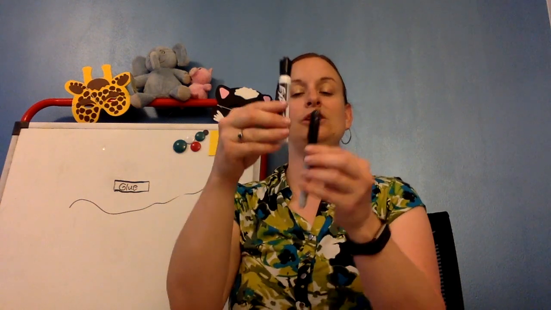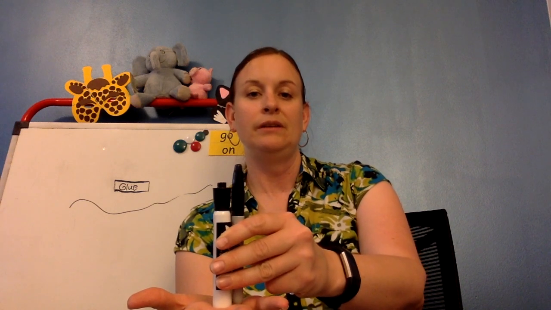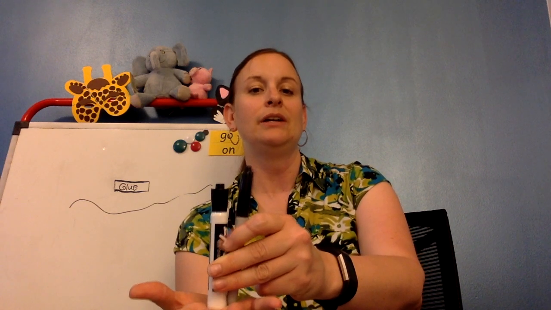So I'll just use these. Again, the rule is I can't just hold these wherever I want and say, I think the dry erase marker is taller and the permanent marker is shorter. The same rule applies as when you're doing length. We have to have them sitting on the same area. And when I have them sitting at the same place, which one is taller? The permanent marker is taller. Which one is shorter? The dry erase marker is shorter.